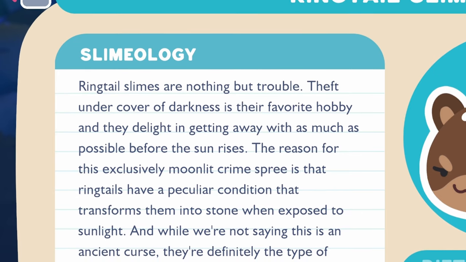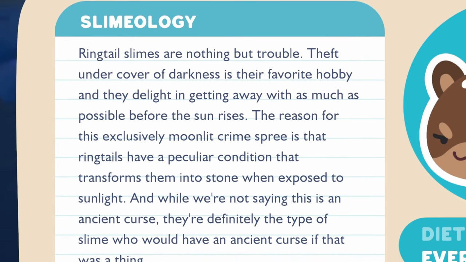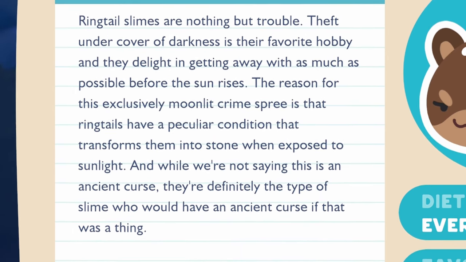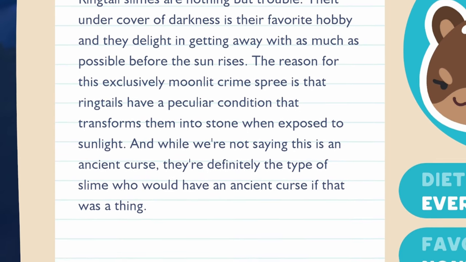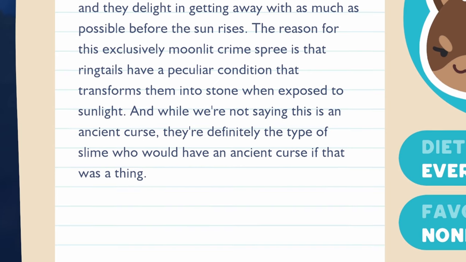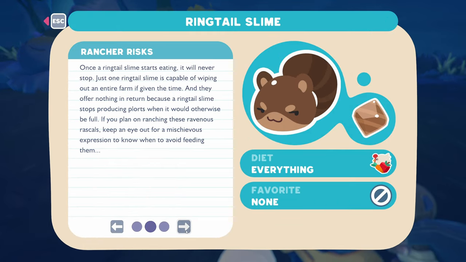Theft under cover of darkness is their favorite hobby, and they delight in getting away with as much as possible before the sun rises. The reason for this exclusively moonlit crime spree is that the Ringtails have a particular condition that transforms them into stone when exposed to sunlight. And while we're not saying this is an ancient curse, they're definitely the type of slime who would have an ancient curse if that were a thing. Okay, that's good. Oh, wait, what did that say?